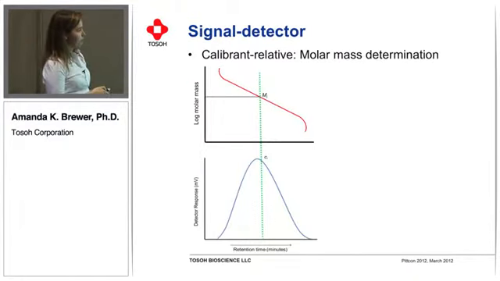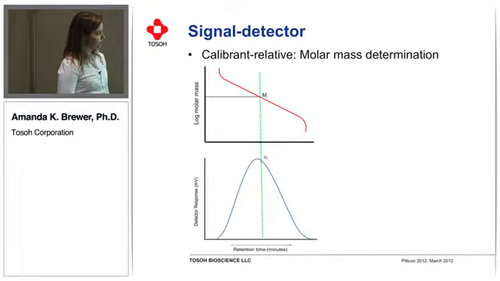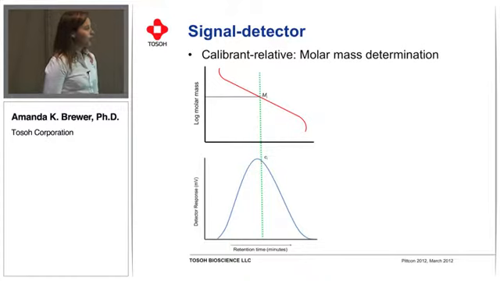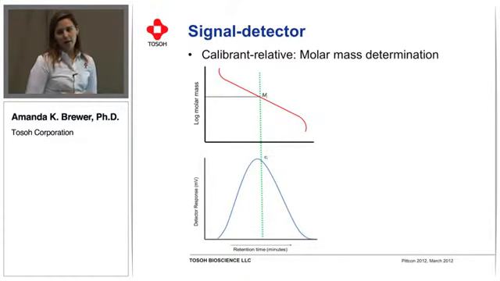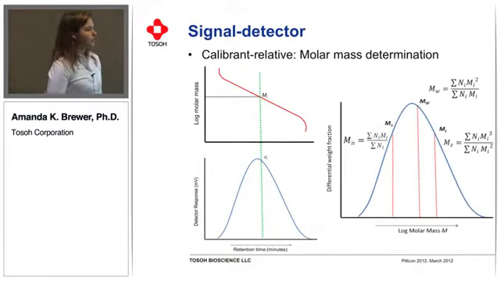Then once we have our calibration curve, which would look something like this with the total permeation and the total exclusion limits on the 2 extremes where we're no longer in the linear region of our curve, we take our raw data from our sample, so we inject polymer X, and we take each slice along the chromatogram and we match it up with its corresponding retention volume on our calibration curve, and from there we can move over and get a molar mass. So we tend to look at this and obtain a molar mass distribution.